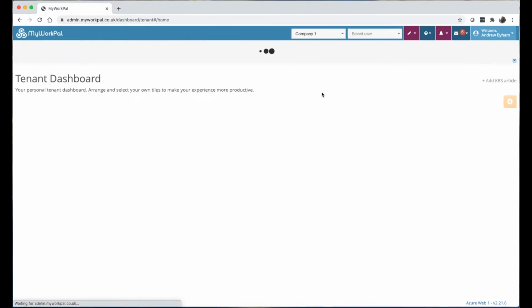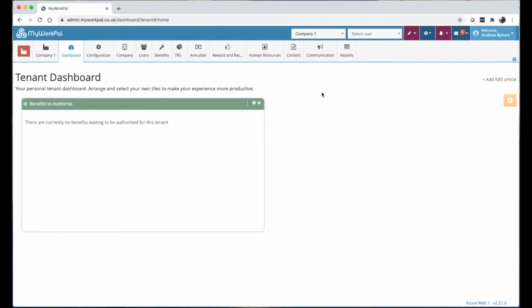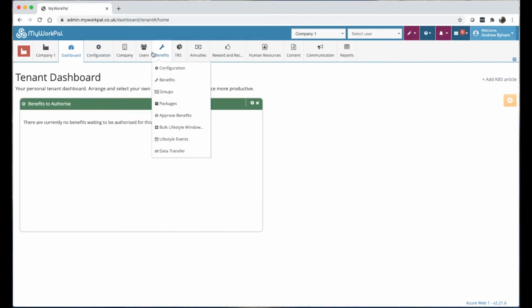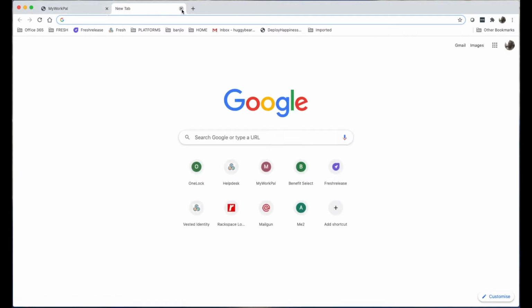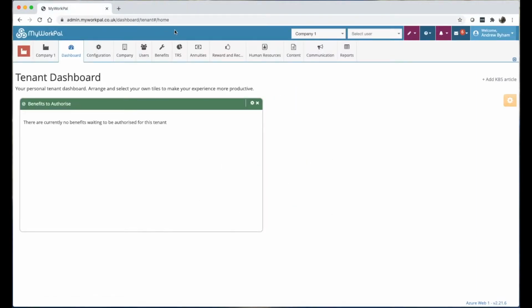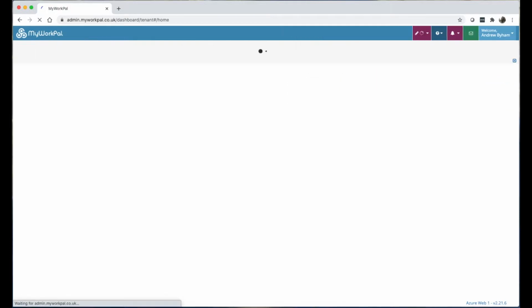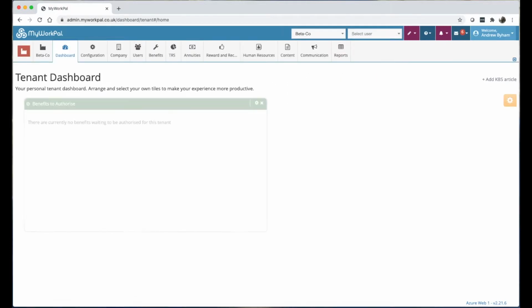If I wanted to edit a different tenant, then I would select that tenant and then I would be editing everything within that tenant, all users, all benefits, etc. So you work on one tenant at a time. You can't have two tenants open at the same time, say in a different tab on your browser or anything like that. So you are protecting yourself by working on just that one tenant at one time.